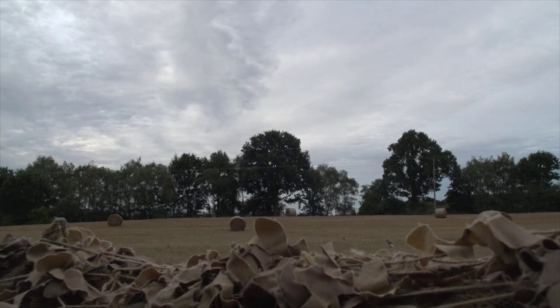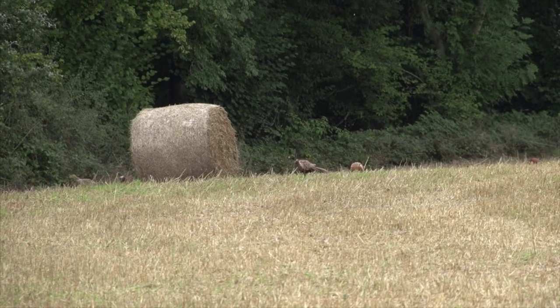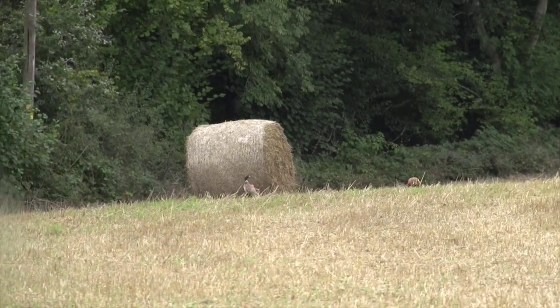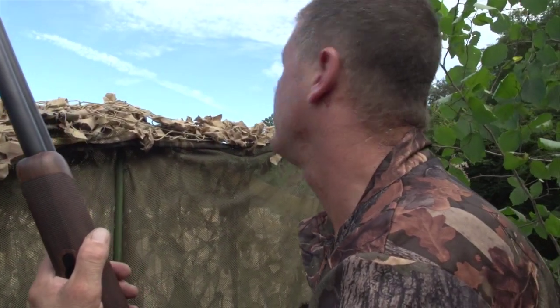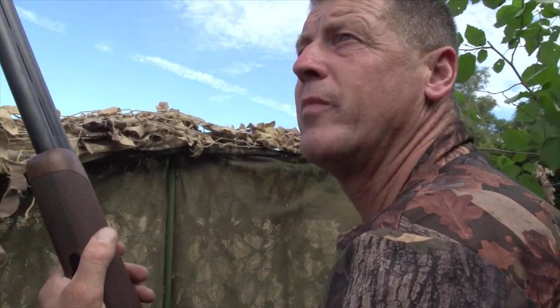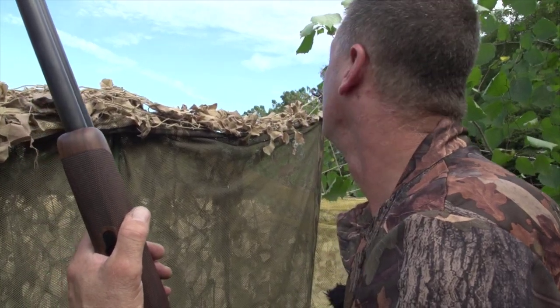Crow has asked permission to shoot here because he's right next to the pheasant pens, but at this time of year, Crow says they won't be disturbed. A bit different later on in the season. Once I've been shot at a few times, been chased about, they're on their toes a bit more, but this time of year I'm doing them a favour really, because it's on the boundary, so any pheasants that I do push back, they'll be pushing them back inland, or back into the shoot, so it ain't a problem.